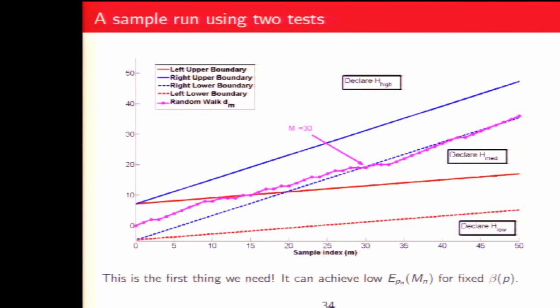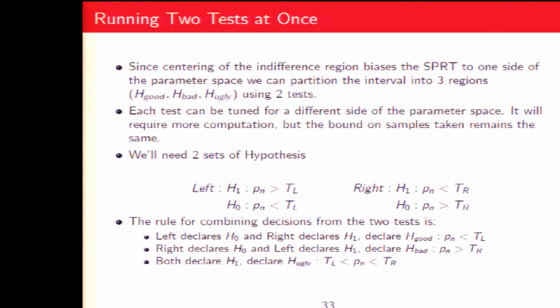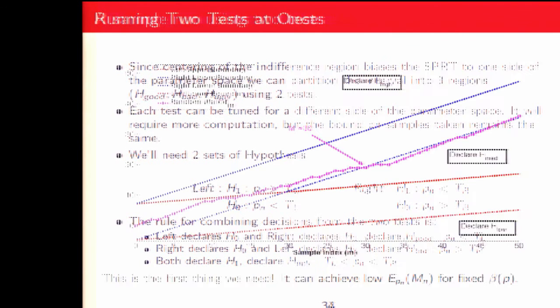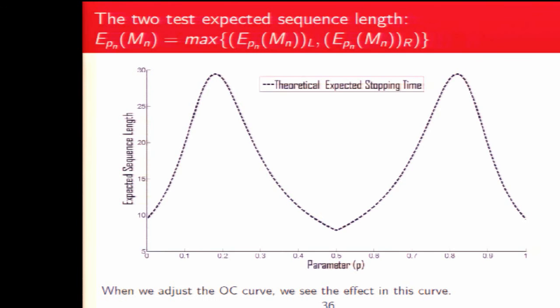You have, back here, I sort of mentioned at the bottom, a combining rule that you have to wait for both tests to finish before you can actually make a decision. That's an important point, because what that does is affect our expected sequence length. The expected sequence length just becomes the maximum of whichever one finishes last, right? Because you have to wait for both decisions before you can actually combine them.